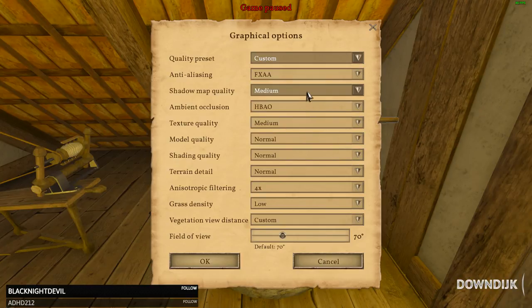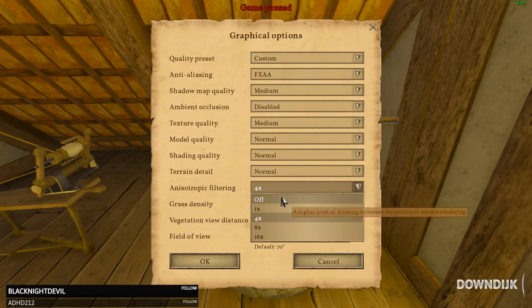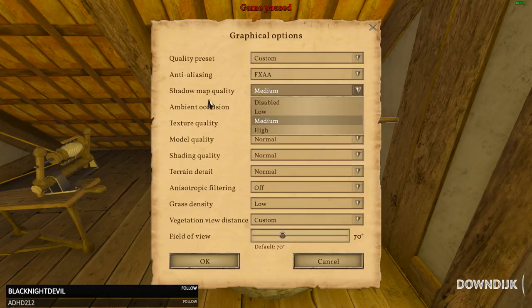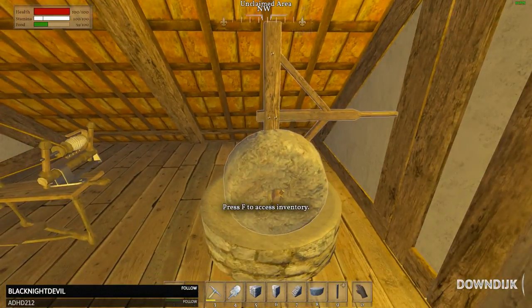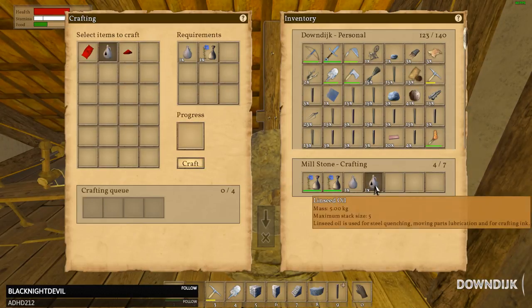I will have a look. I'm already using medium. Let's maybe disable this one. And I'm using a very great computer. So maybe getting this off. Grass density low. Yeah, I don't want to change too much. Yeah, not a lot of frames. Okay, it is what it is. The game is not too much optimized, so that's a little bit too bad. But then again, it is what it is, of course. Oh, but I see also that the Twitch connection is a little bit lagging too. It's not the game, it is the connection itself.